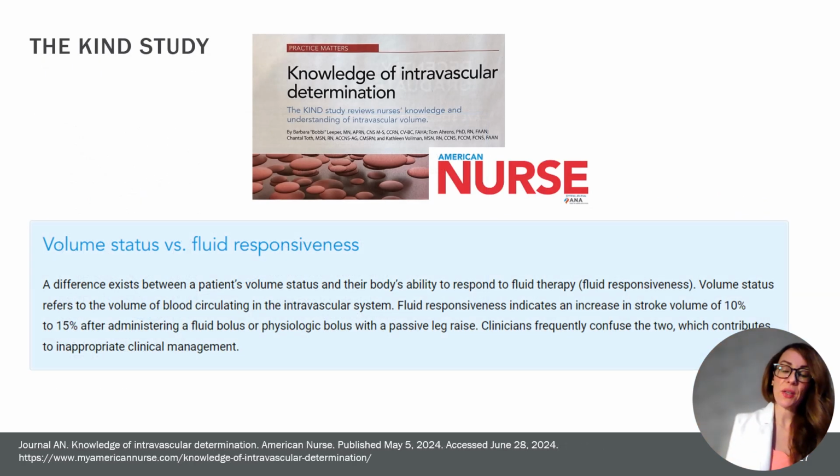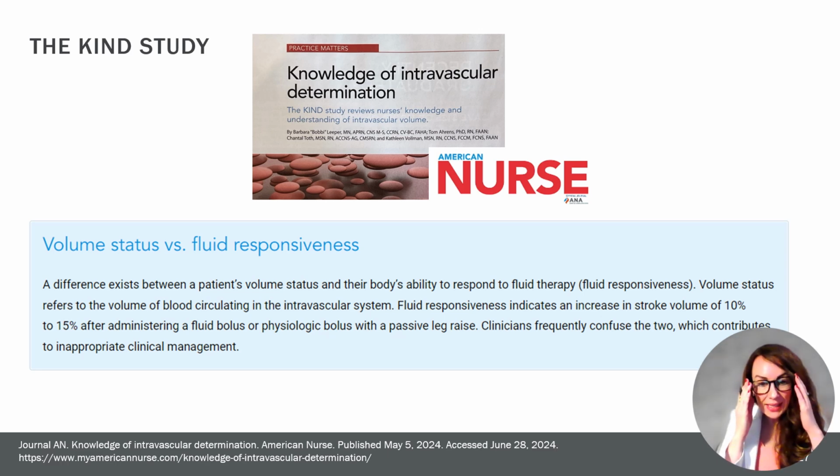So before we continue the discussion around what a dynamic assessment is and how we actually do it to help us determine a dose of fluid for our hemodynamically unstable patients, I want to take a look at the KIND study. The KIND study was published in 2024, and it was the Knowledge of Intravascular Determination study. Essentially, I want to just read to you from the article itself.